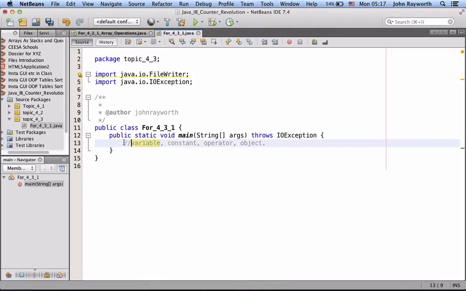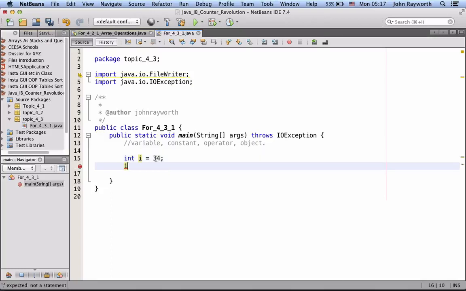So what's a variable? A variable is a named memory location. I'm sure there's a good diagram of this back in the notes. When I go int i is assigned 34, that's the variable, and 34 is the value being held by the variable. I can change it.